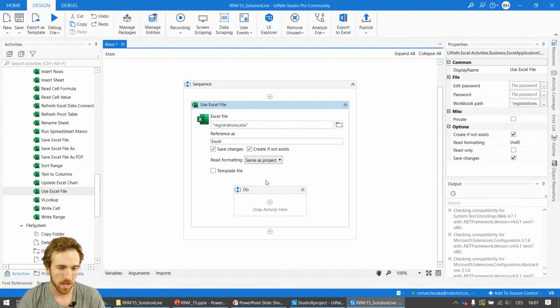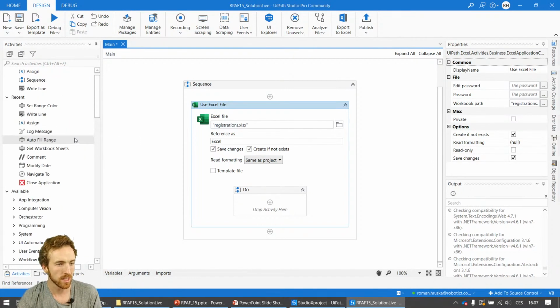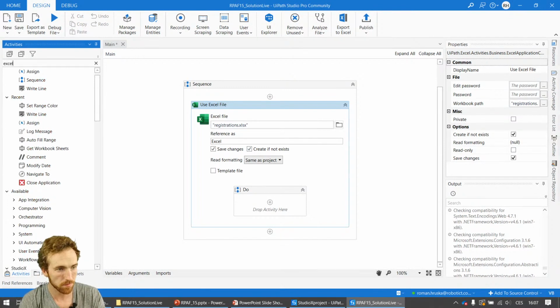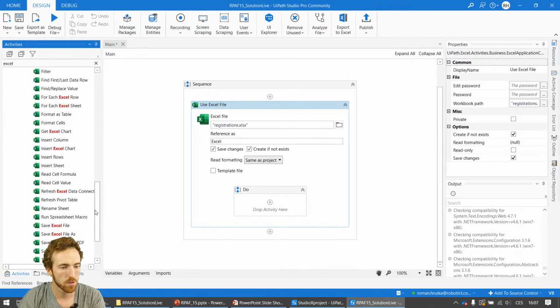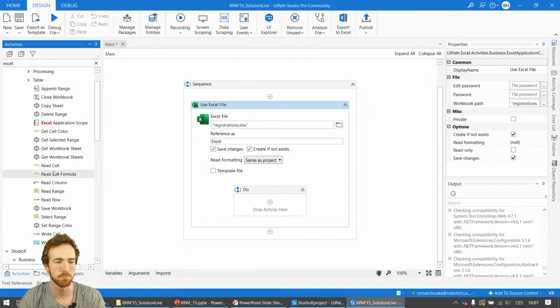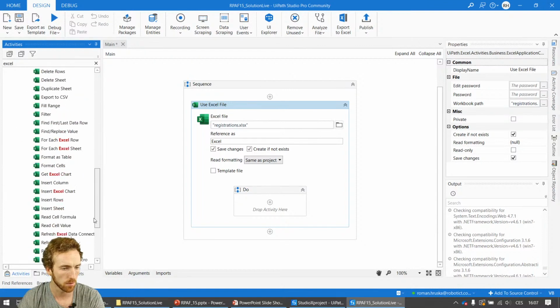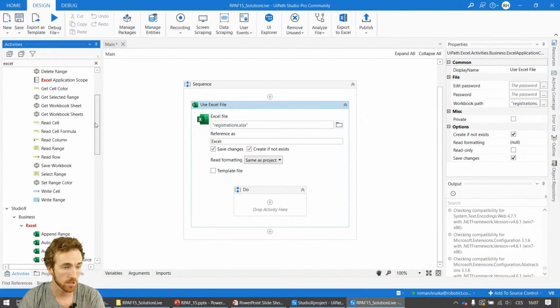I will leave it like this, and I will show you first that it can actually integrate with the native, the standard Excel activities. So when I search for Excel activities, of course I'm getting these ones too, but on the very top are the Excel activities I was talking about. These basic ones like Read Cell, they are familiar too, I guess. So there are some activities that exist in this group, but don't exist in that group. And I choose specifically the one called Get Workbook Sheets. Well, I believe so. Maybe this exists here. No, it does not. Actually, that's funny.